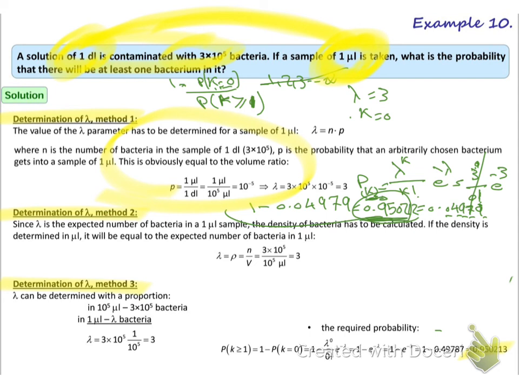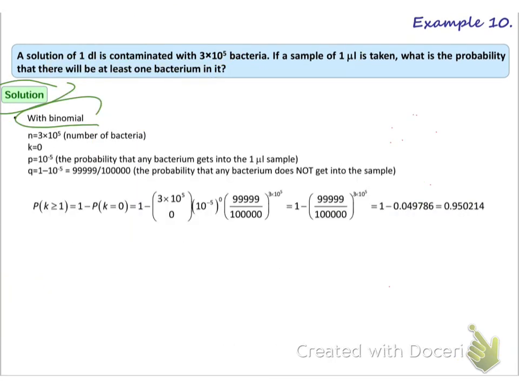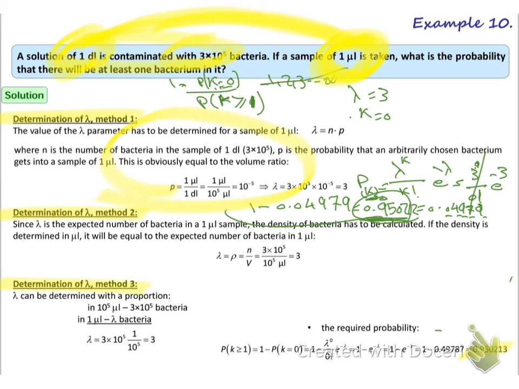Also in the next slide, he has calculated using binomial as well, because he has p now, the probability we just calculated. Although p is very small and n very big, he can still use the probability. He has p, so he can get q. He has n and k as well, so he can use the binomial. The answer here was 0.950213, and the answer in the binomial was 0.90214. So they are very close. Just keep in mind, binomial is the base, and the Poisson is the exception.